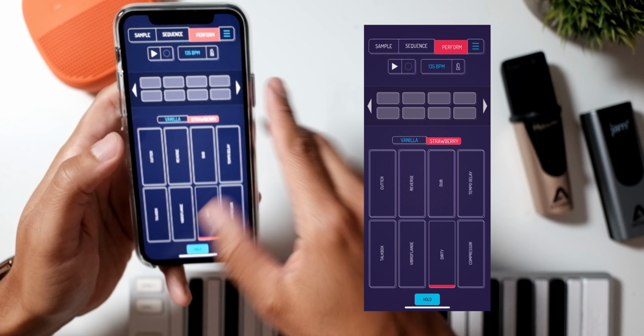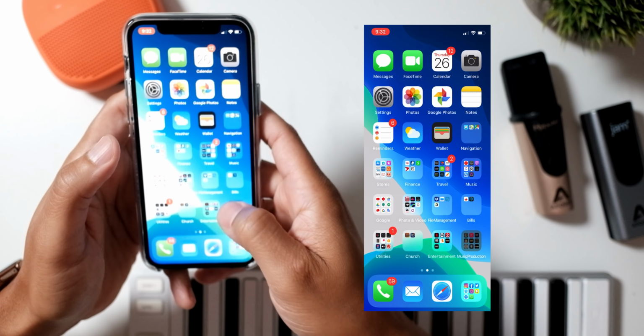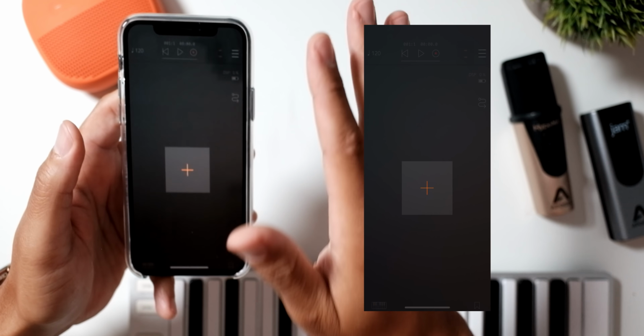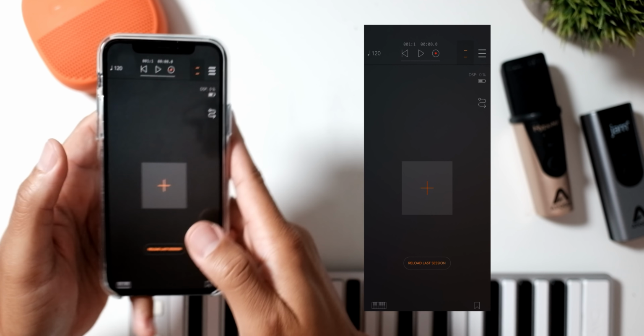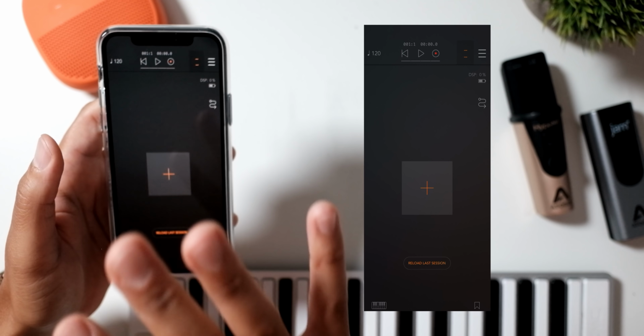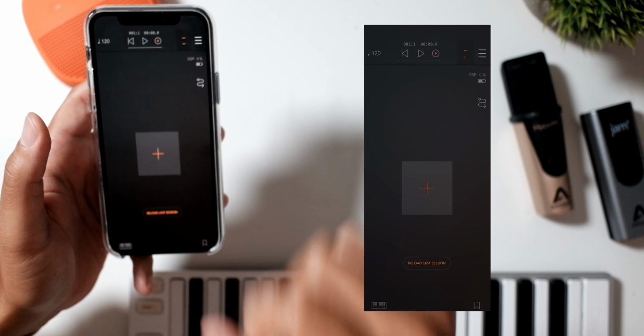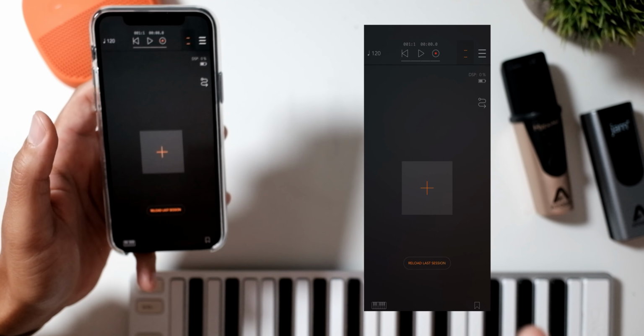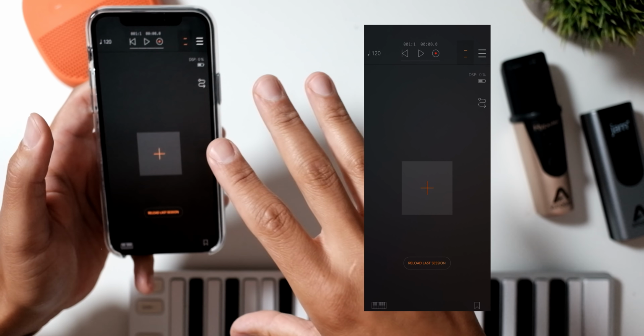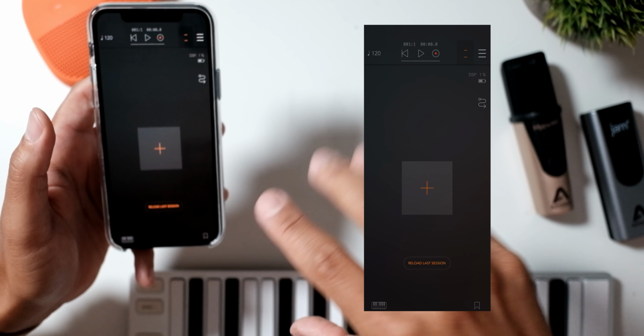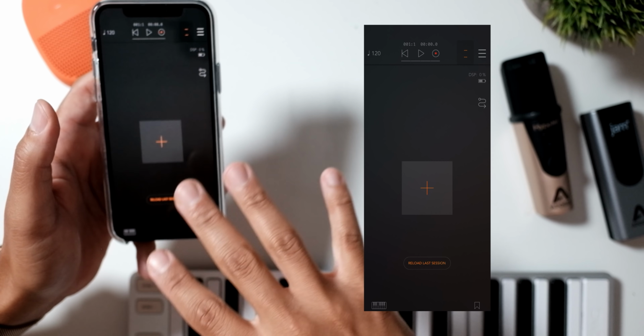So I got this loop. I'm gonna have it say that's Koala. I'm gonna go here, go to AUM. Now with AUM, if you're not familiar with this app, it's an extreme mixer slash digital mixer slash, it's hard to put in words all the things that it can do, but I mean it can mix all of your plugins, all of your live inputs, all of the sampling, and all the things that you can do from different apps. It can be combined all in this one app, and it's very intuitive the way that it works.